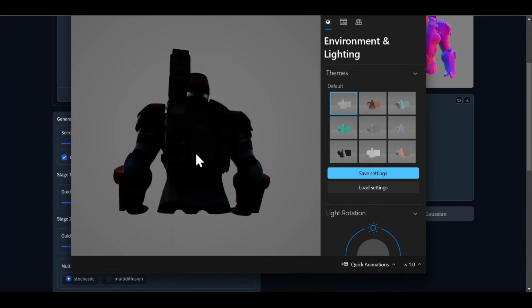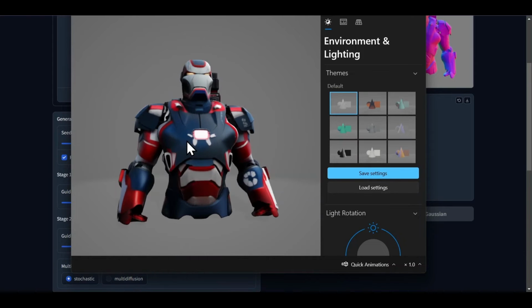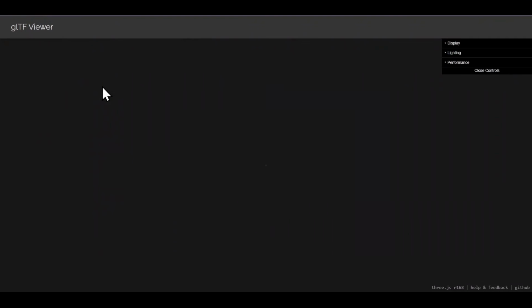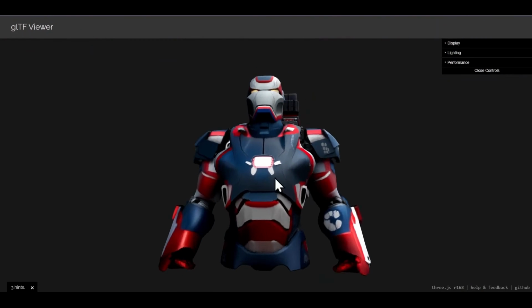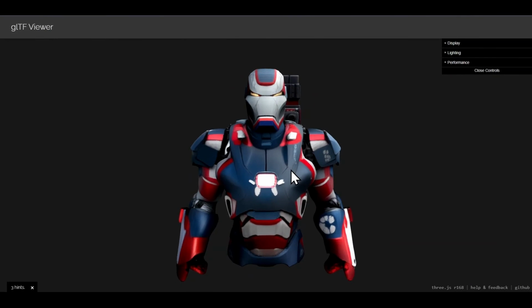If you're on Windows, you can open it with the 3D Viewer app from the Microsoft Store. If you don't have it, just search for GLB Viewer in Chrome, upload your file, and you'll get a great look at your 3D model. The model might not be perfect from every angle, but it's a fantastic starting point for your 3D projects.